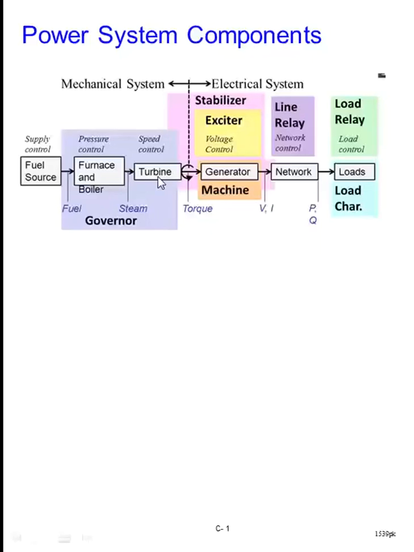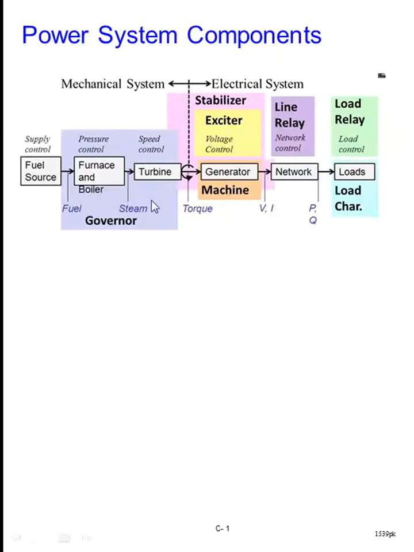We move to the next chapter. It is on active power and frequency. The input to the turbine would be, let's say, the steam, or it could be the hydro turbine. And then you also have a governor to regulate the amount of the steam and thus the developed power by the turbine.